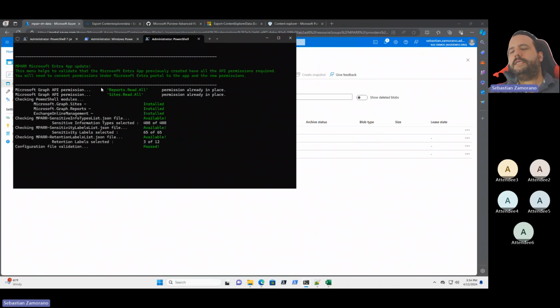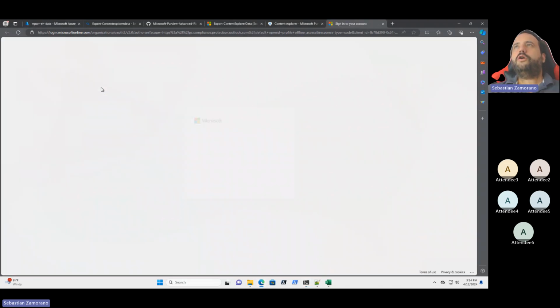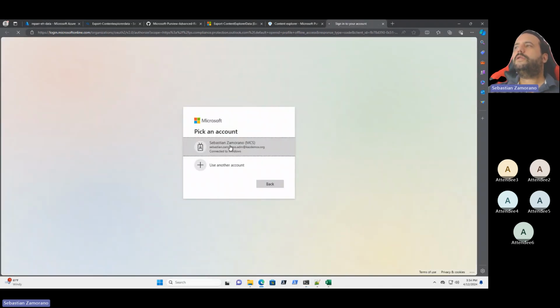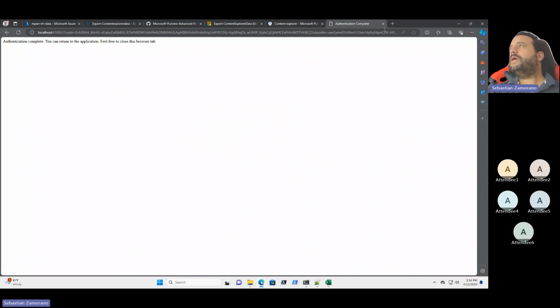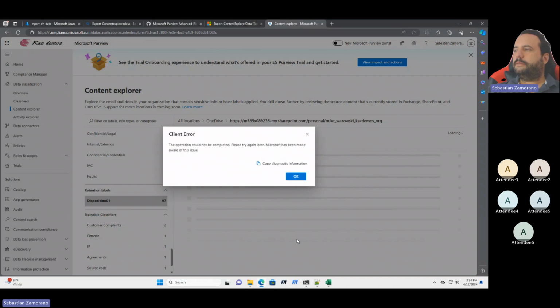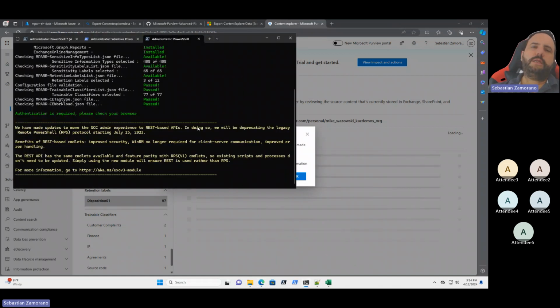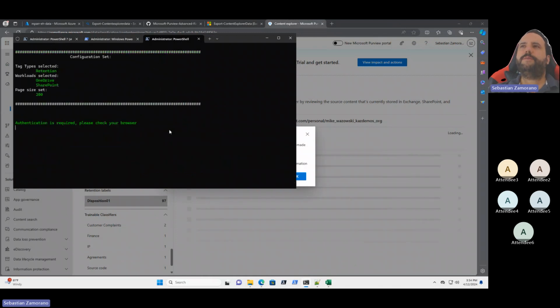because we are getting the information from Content Explorer, we need the Microsoft Purview role groups, Content Explorer Viewer and Content List Viewer. If we don't have those permissions, we cannot get the data. In that order of ideas, it showed me the error that I was not having the permissions, because I didn't give the permissions directly to the service.